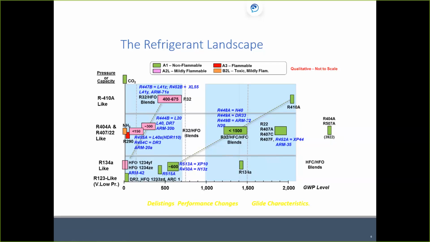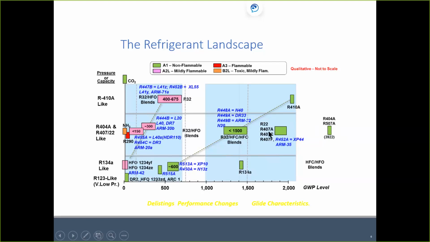What does that even mean to me as a technician or a contractor? Well, what it means is, again, the starting point is CO2, and that's the number 1. So really what it's saying is it's a ratio. It takes 3,922 pounds of CO2 to equal 1 pound of 404A. And that's the best way I can explain that.